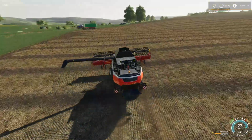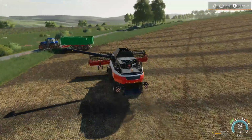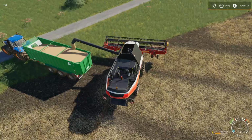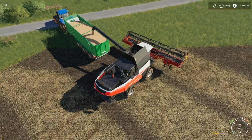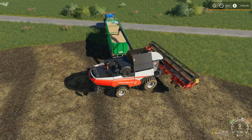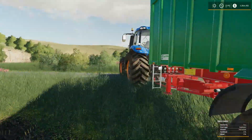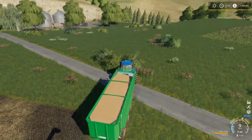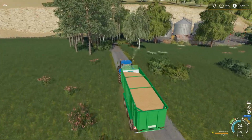So, how much soybean do we end up with? Part of me says, I hope I have a lot. And the other part of me says, don't leave me with like 100 liters of soybean in here. If it does, whatever. We're only going right there. Actually, I can turn that off. And, well, it left me with 894. So, yeah, 45,000 liters to start with. And at, what was it, 990? So we're going to look at, what, 43,500, somewhere around there.